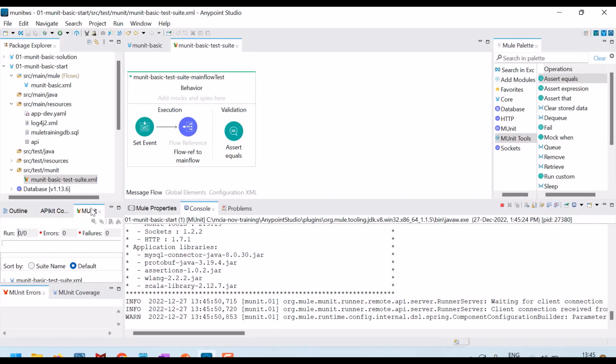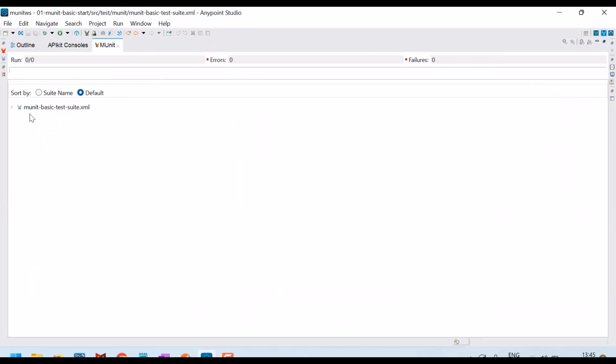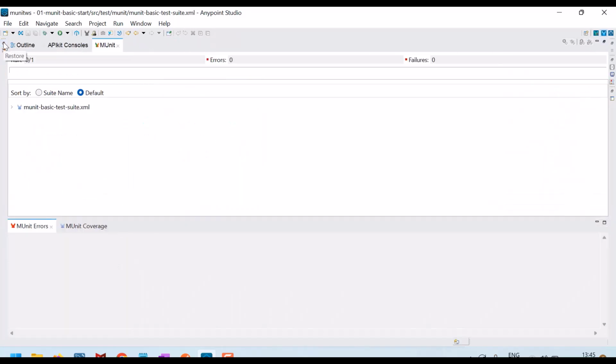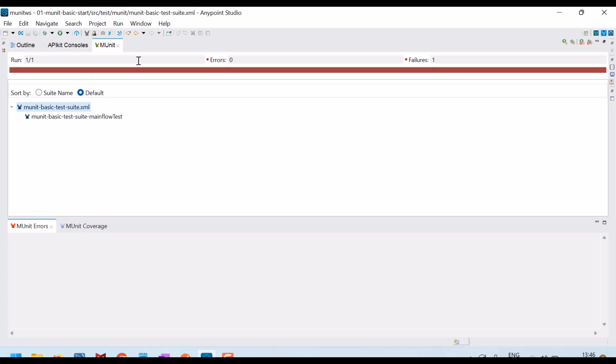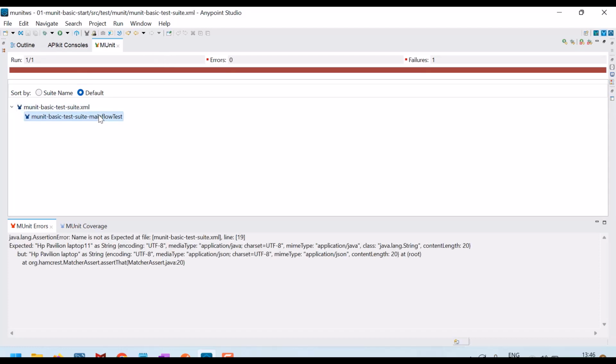Okay, I'll maximize this window. See, there is a failure. And if I click on this one, here under MUnit errors, I can see assertion error. This is the message, whatever I wrote in my assert. It is saying expected HP Pavilion laptop 11, but the actual one is this one.